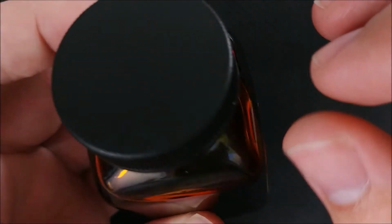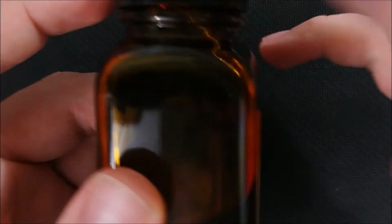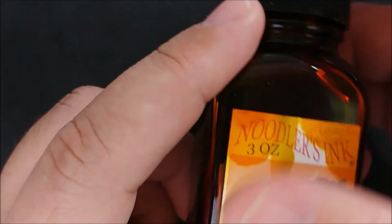And when I say to the very top, I mean if you stick a pin down in there far enough, it will spill out, which is what I did. But just be careful when you're opening Noodler's inks anytime. But you do get a very good amount of ink for the money.